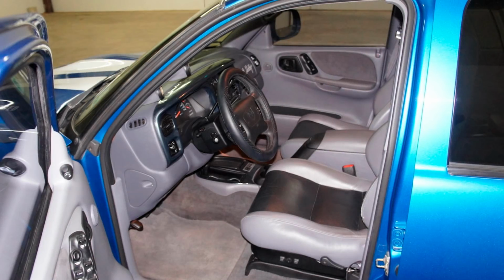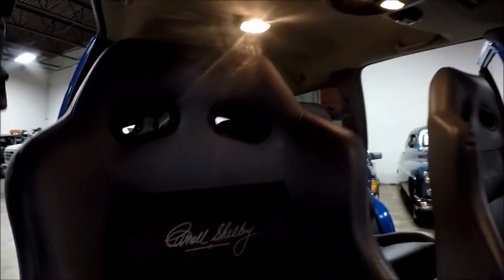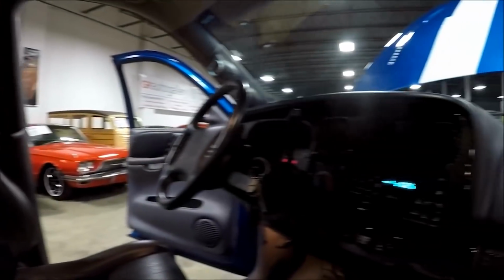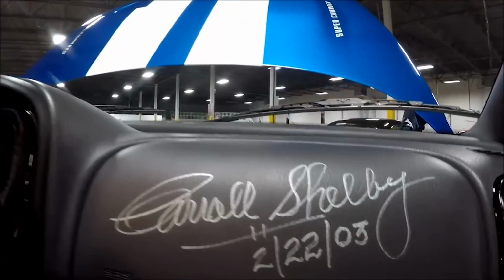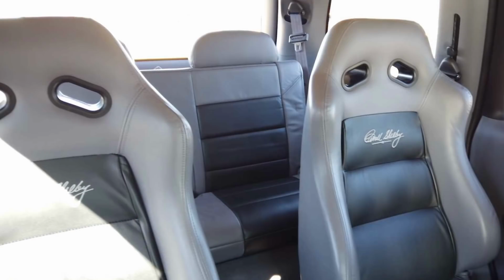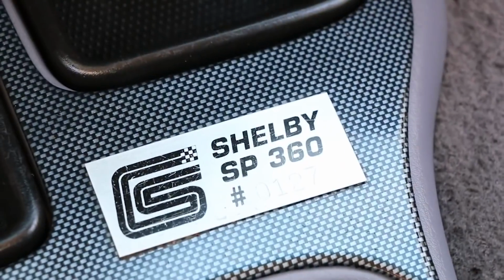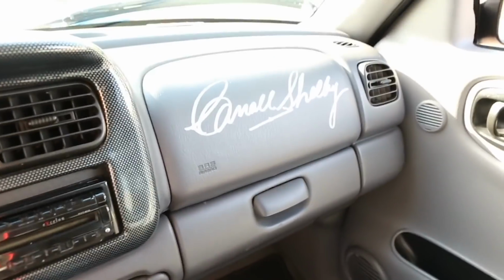As for the interior, high-back Sorello leather bucket seats finished in gray and black were added for the first 2 rows, with a Shelby signature embroidered in the seatbacks, while the dashboard and other surfaces would get covered with genuine carbon fiber trim. Extra gauges were added so you can view the boost and fuel pressure on the A-pillar. Dropping from the ceiling would be a 6.4-inch LCD video monitor that was connected to a VCR player. There's also a Shelby signature plaque with your vehicle serial number mounted to the dash. Unfortunately, this setup would cut the Durango seating capacity in half, down to only 4 passengers.